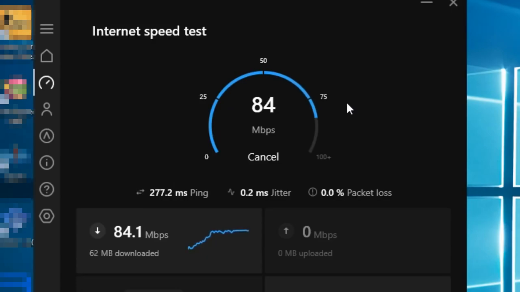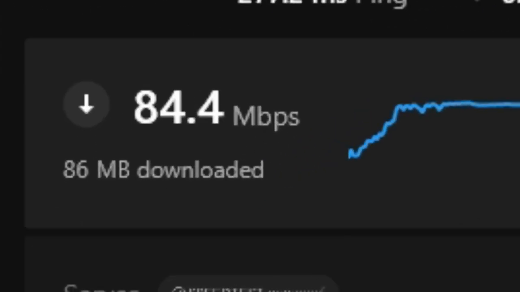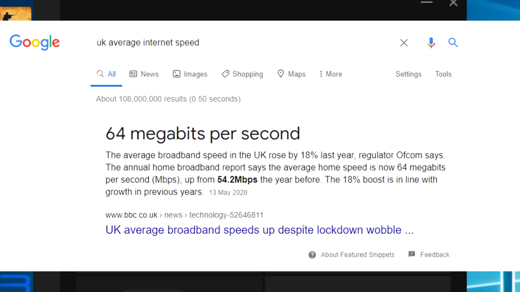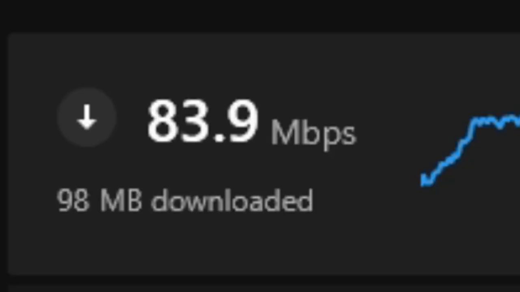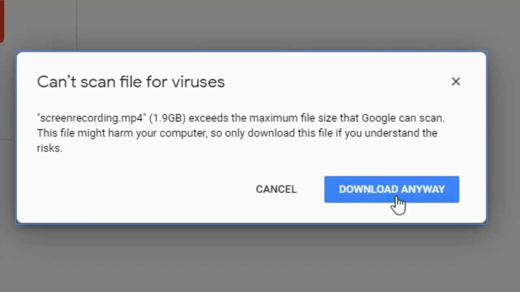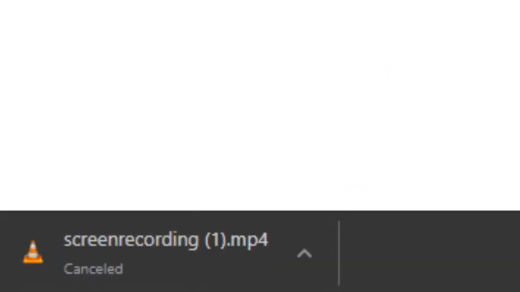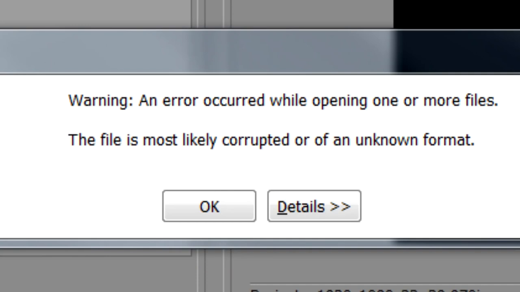For me, I've noticed significant speed increases, as you can see here. My internet happens to be better than my country's average, so you know it works. Now, once you have everything downloaded, before you edit, you're gonna make sure everything is correct, no errors. You don't wanna run into having unusable files.